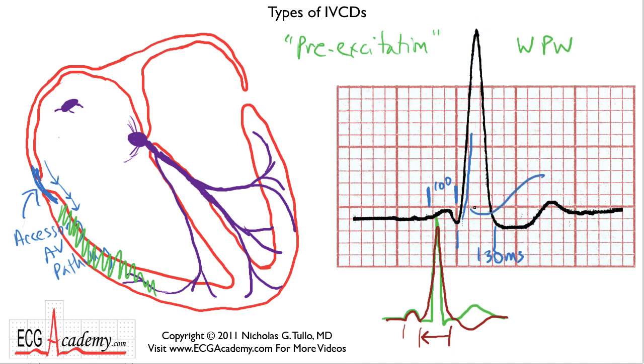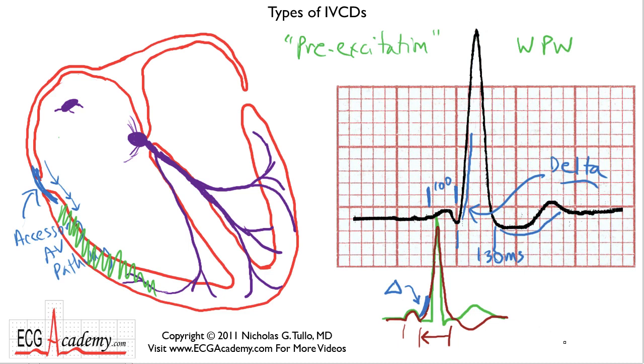This is referred to as a delta wave, and in the advanced course I'll be talking about WPW in great detail. But this is something that you should be able to recognize even on just a rhythm strip: a short PR, a widened QRS, some ST-T abnormalities are part of it as well. And the fact that the QRS complex starts very gradually with a sort of a slurring of the upstroke of the QRS complex, and referred to that as a delta wave. A triangle like that is the Greek symbol for the letter delta.